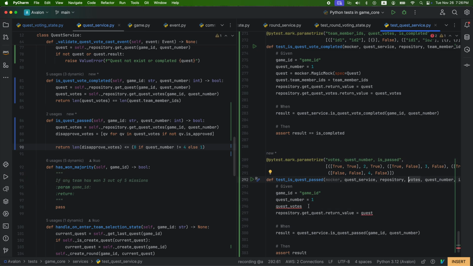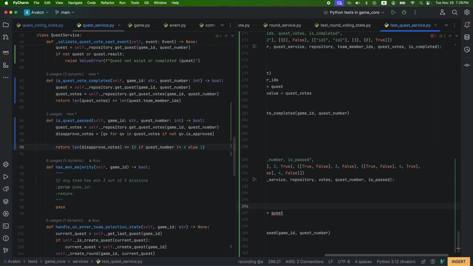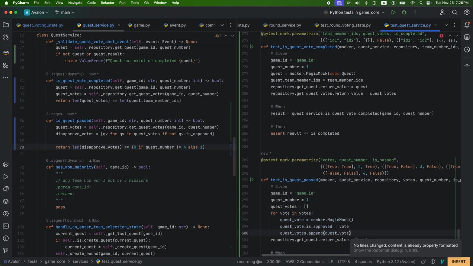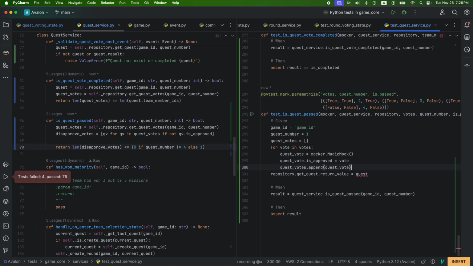And the quest votes equals to, precisely. So it's auto-generated for us, and when we query the quest votes, we return the quest votes.